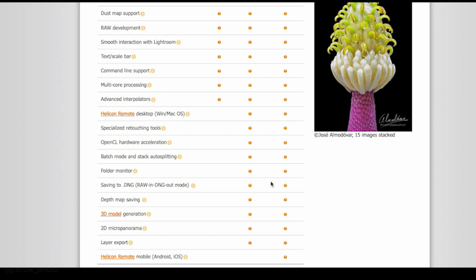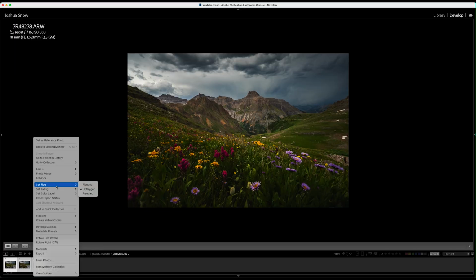I've always just used TIFF files and it works great. Let's get back to the video. I've always had a little bit of weird conversion issues with blacks and colors going from Lightroom to Helicon Focus. And so even though I have the lifetime membership, I like to use TIFF files from Lightroom. And so I've already done some editing to these images. I want to make sure I keep those edits.